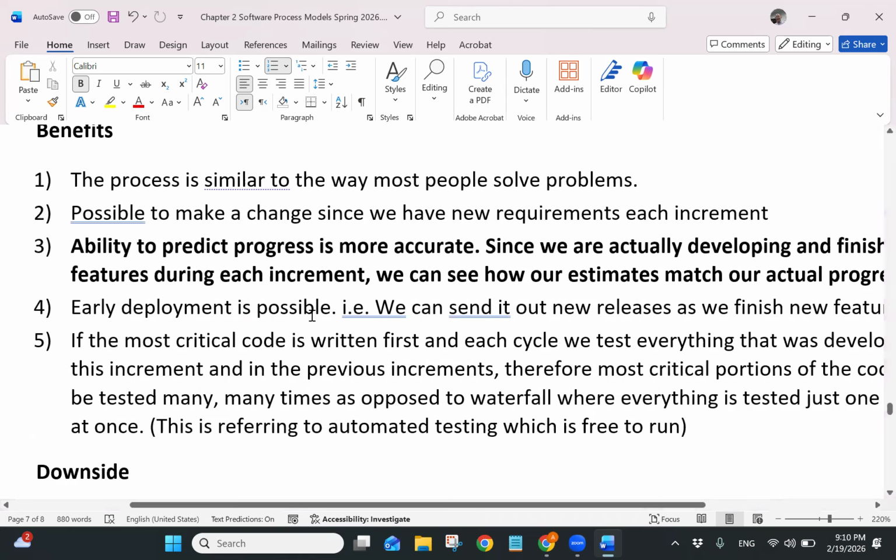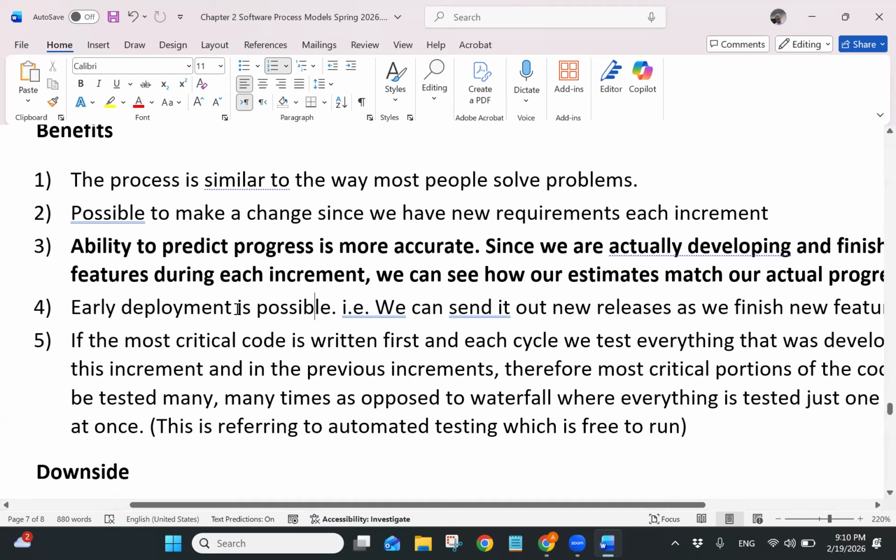Number four is that, again, the idea of incremental is that after each increment, you have code which works, right? Because we're testing it.